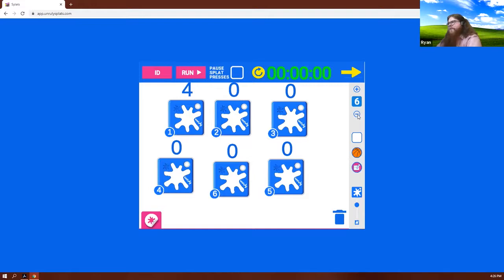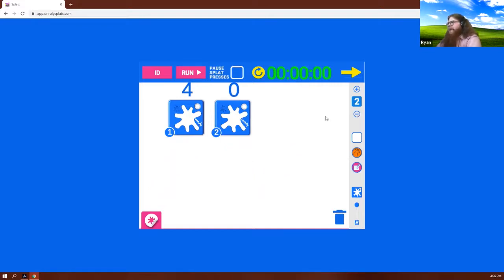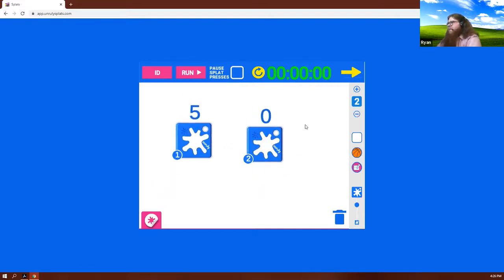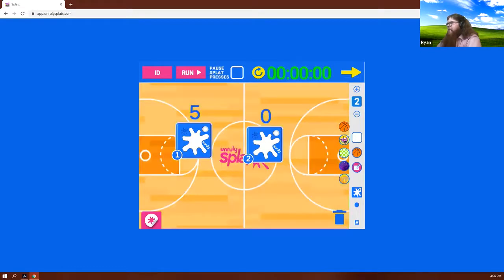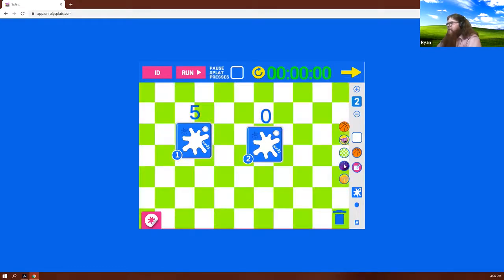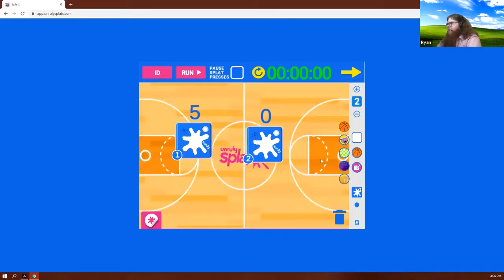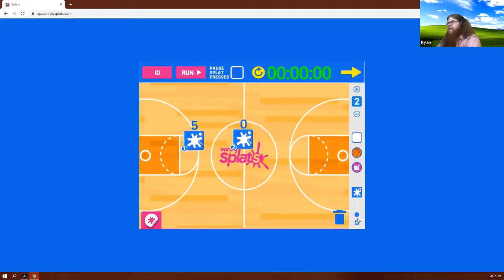We're running fitness circuit right now, so we can go down to 2 splats, and that'll be good. Because we're running fitness circuit, let's change the background. I don't think we want to do a solid color. Let's go with an image. Probably. Yeah, let's go with the basketball court. So because we're doing fitness splats, stick with a basketball court. The splats are a little bit big, so let's drag this slider here to make them smaller, so they're a little bit closer to the scale they might be in a real gym.